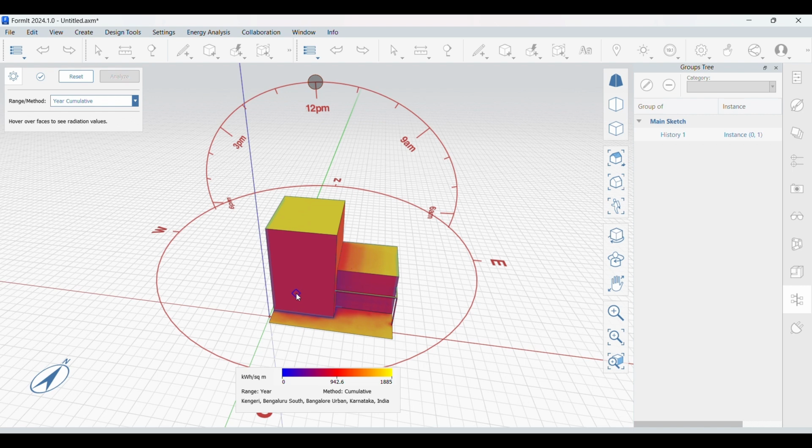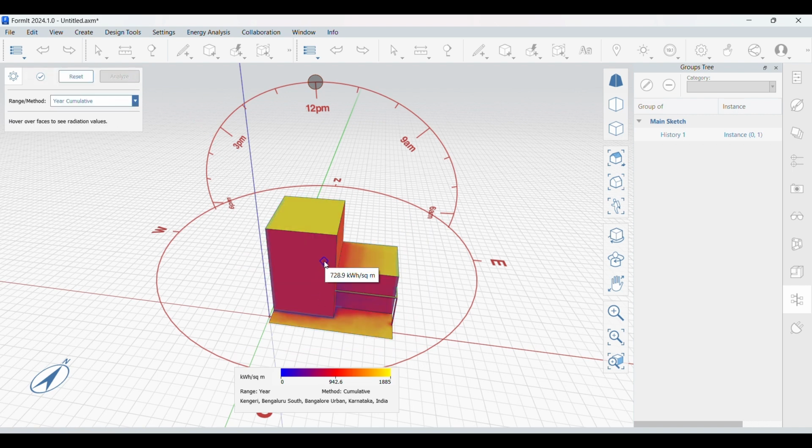As you can see here, this is a cumulative effect that has been shown. Since we had set the units to metric here, that is in mm, it is saying kilowatt hour per square meter. If you have set this in different units, the range will be shown differently. I can also click on any of the surfaces, but don't click through, otherwise the entire result will go. You have to select it again and say analyze.